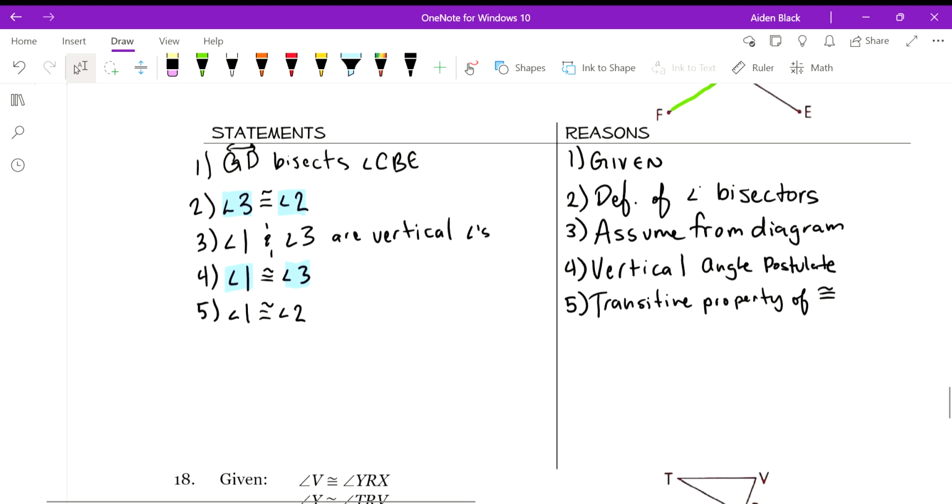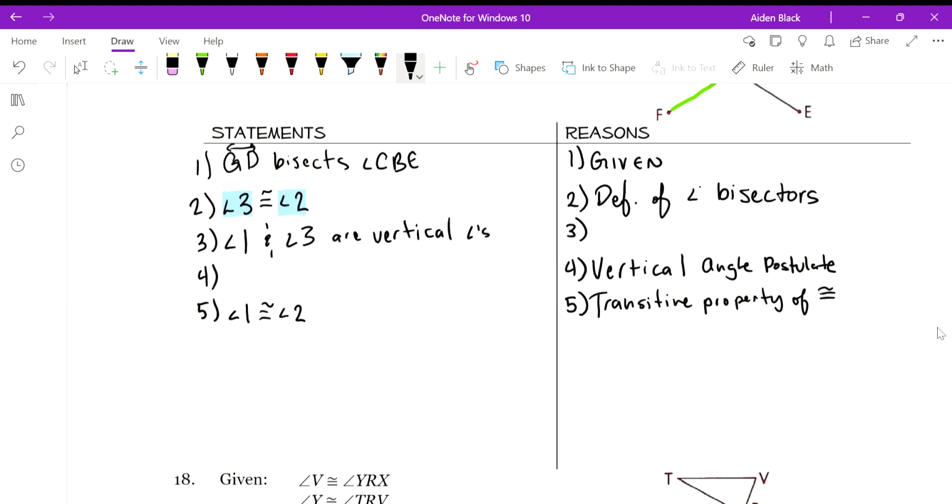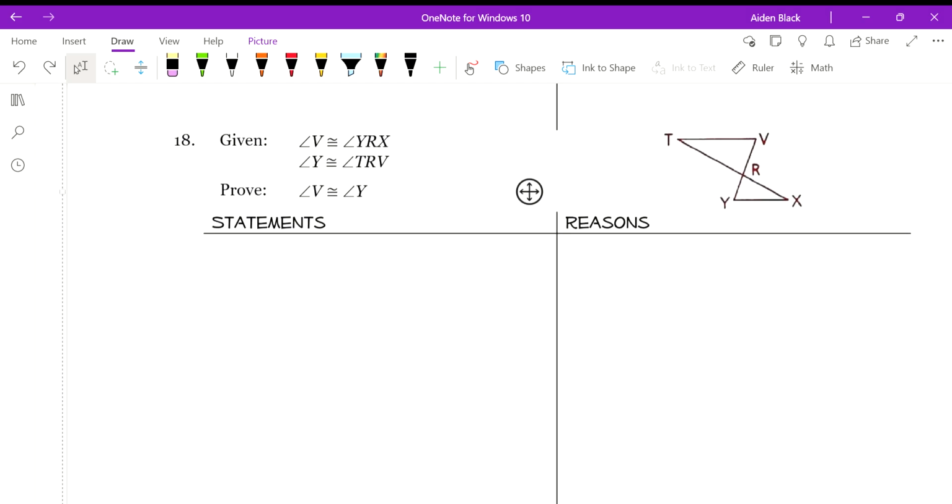The only time it needs to follow a particular path is when some of these are already filled out for you. Like if you had a problem that looked like this, let's erase this. Let's say this and this were gone. You would have to know specifically what would be filled out here and what would be filled out here. But if you're practicing this a lot, then you'll be able to figure those things out. Alright, let's look at this one now.